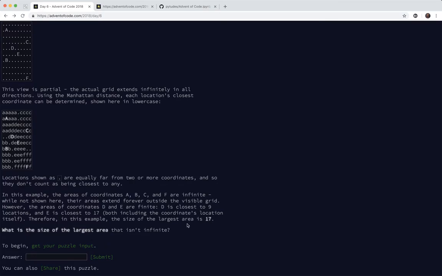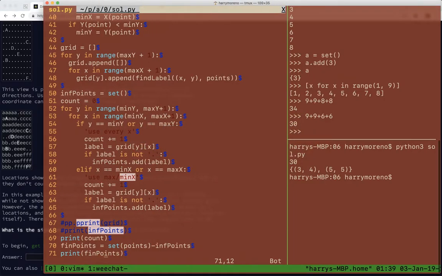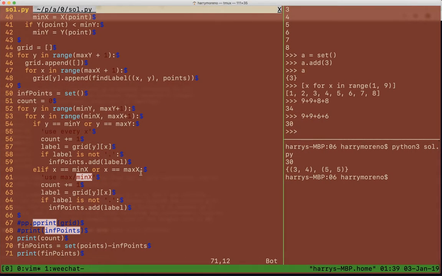Or the largest. Which should be a sum count thing over the grid.